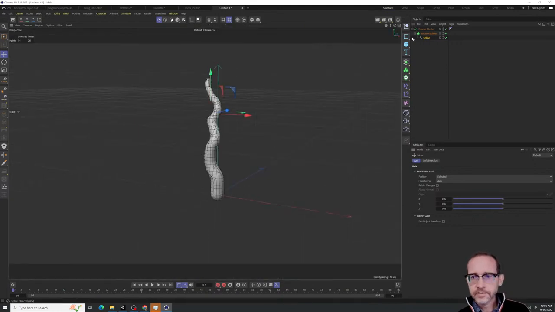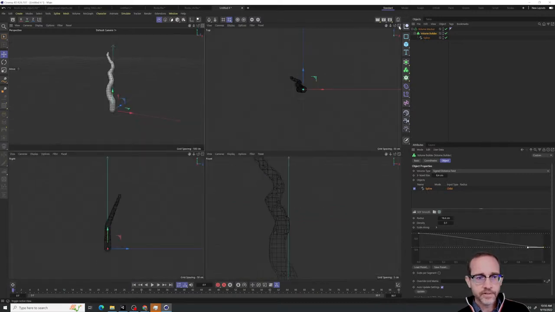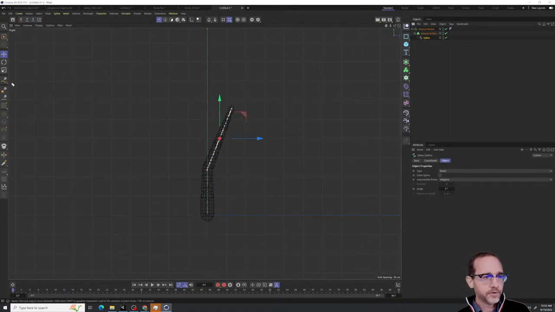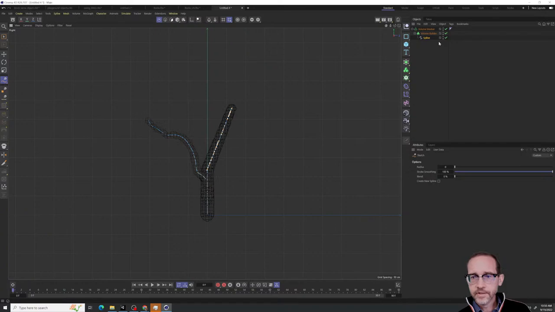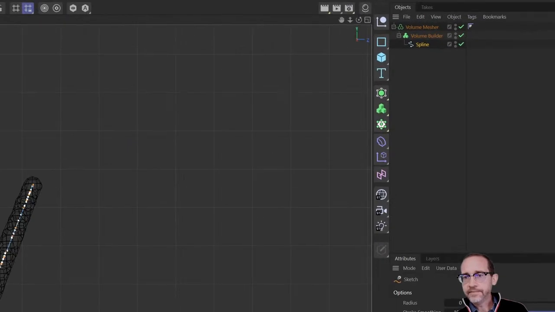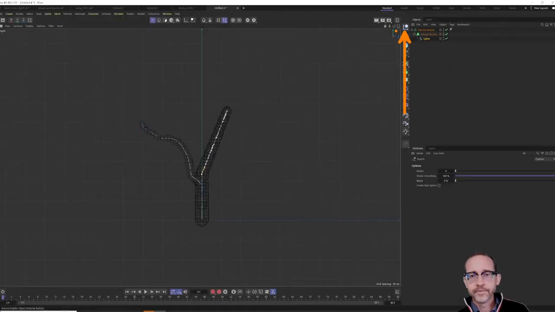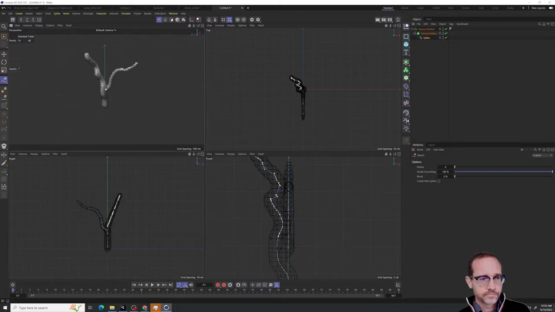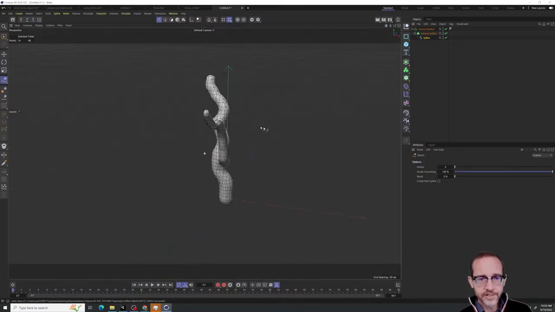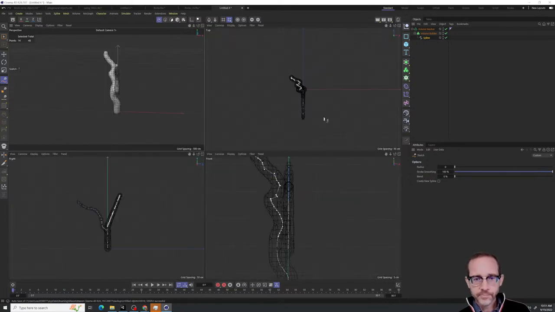Now, let's say I want a branch coming off of this thing. If I select this spline and go back to my sketch tool, I can draw another one. You'll see I still have one spline object because it added it to that spline, and everything gets calculated on the way up. And now I've got a branch branching off of that. Drawing things on a 90 degree angle is pretty easy. Once you want to start branching off, it's going to require moving some splines around, but we can do it.